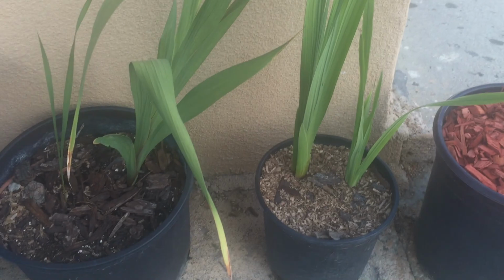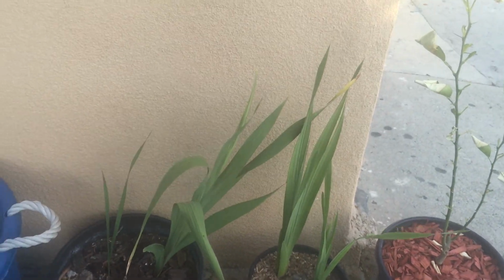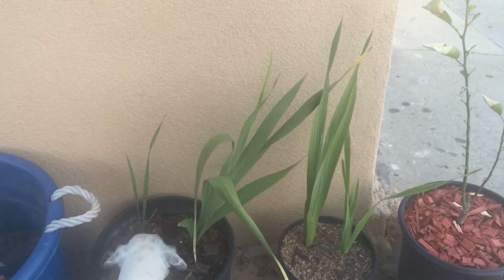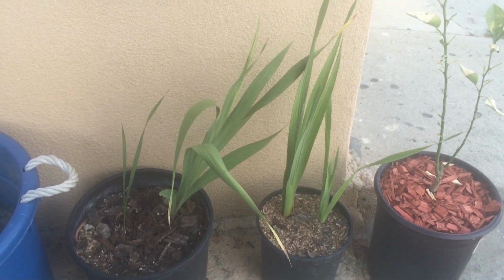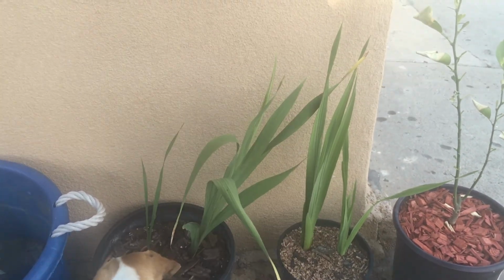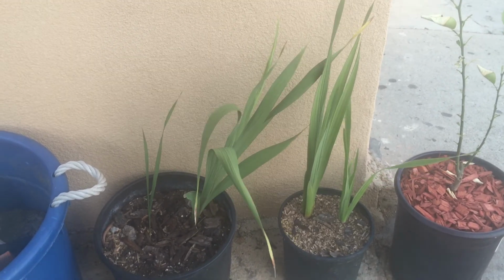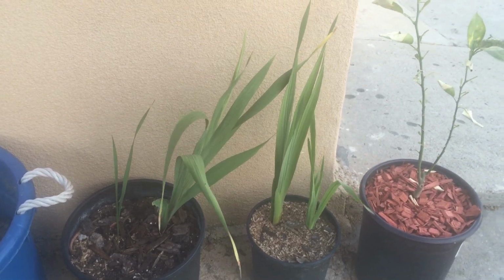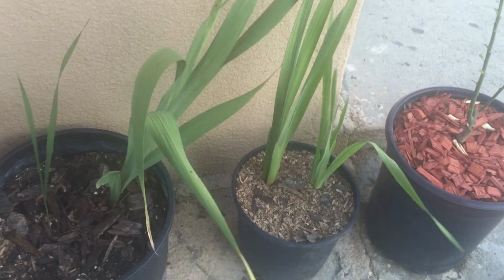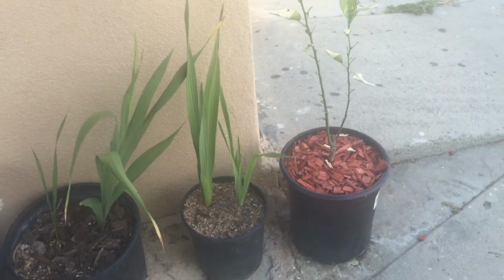These, I'm not sure what they're called. My mom planted these, and we've had it for about, I would say, 2 years. And the last 2 years, they have gotten flowers. It's kind of like a vine going up, and it has flowers, and then the flowers die, and then it goes dormant for a bit, and then next summer comes around, then it gives us flowers. So I'm just waiting for it to give us flowers because it's getting hot now. We are in Pomona, California, to be exact.